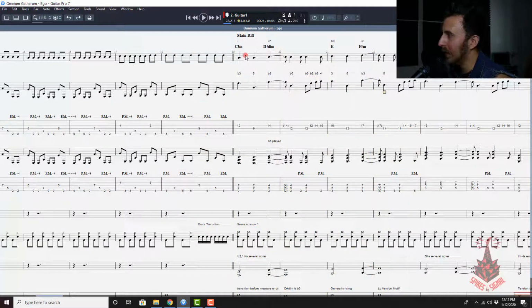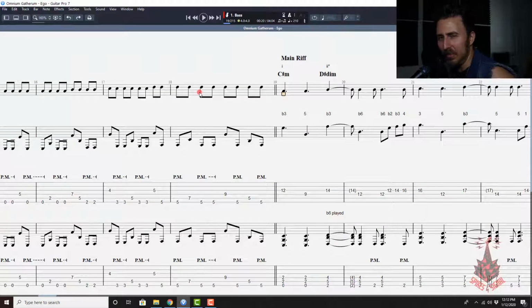Now we go ahead and get into what in this tab is actually labeled as the main riff itself, which is essentially the portion where the solo comes in. It's honestly the line that plays through some of the chorus, if you want to look at it that way. So like before, let's start with what the chords are doing.